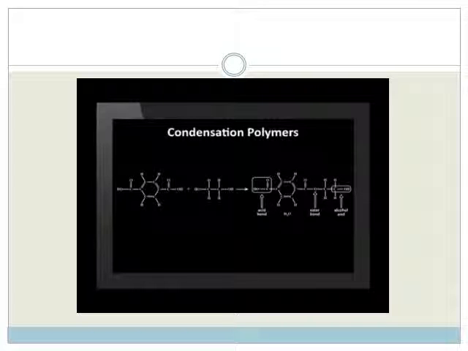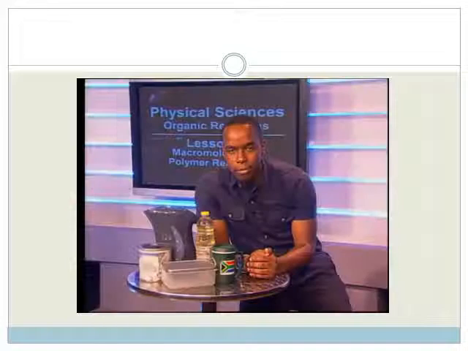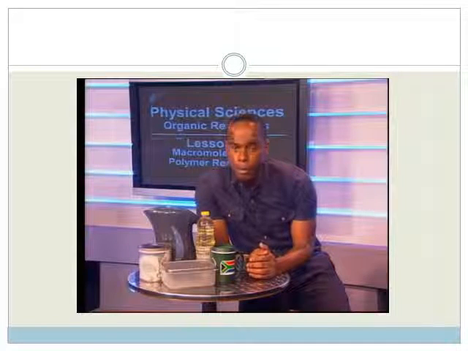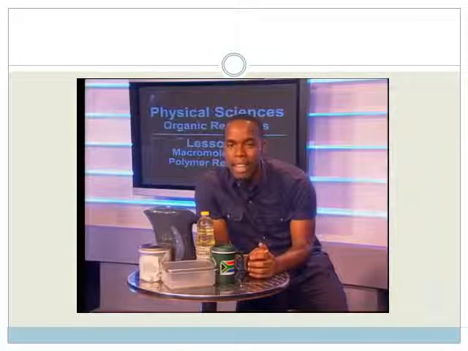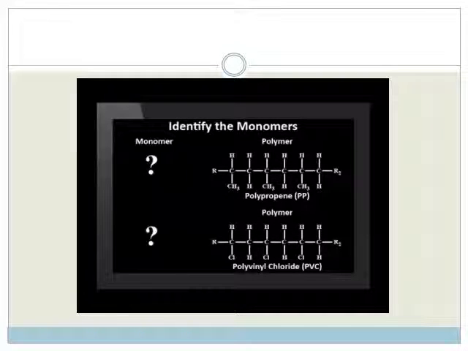One of the really important skills is to find the monomer that makes the polymer structure. Let's take a look at some of the polymers and identify the monomers from the diagrams. See if you can identify the monomers and draw them. Try to find the units that are repeated.